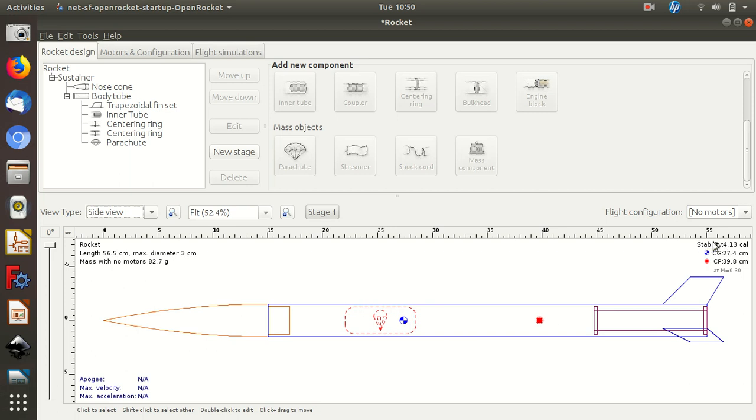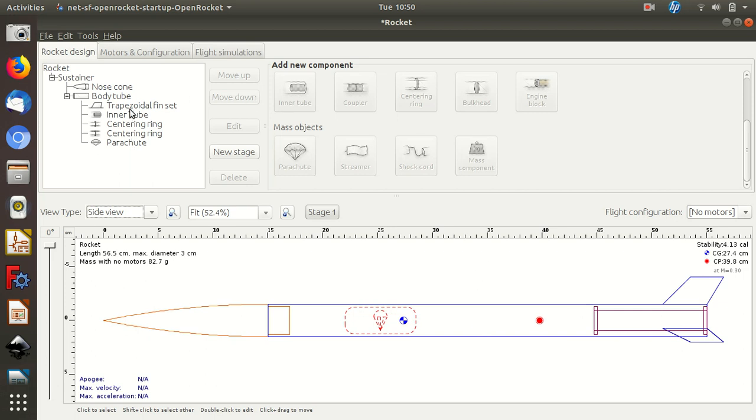We ideally want the stability number to be between 1 and 2. Opinions differ on that, so do read up on stability, but I've always aimed for between 1 and 2. Interestingly though, when we add a motor into the motor mount, that's going to add weight to the back of the rocket, so I'm pretty sure that this center of gravity is going to move backwards.